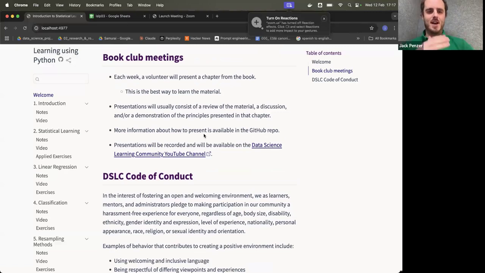Each chapter in this book tends to be chapter, lab, exercises. So presentations will be split, with one week going through the chapter and the second week going through the exercises, unless the presenter feels there's not enough meat in the chapter, and then you can decide to go through the exercises at the same time.